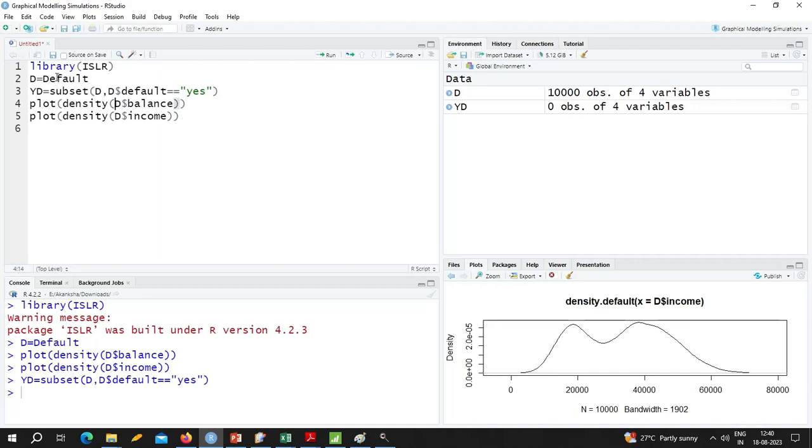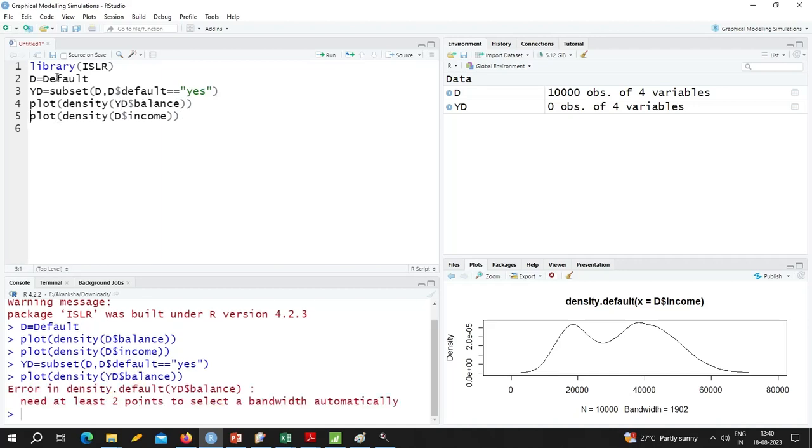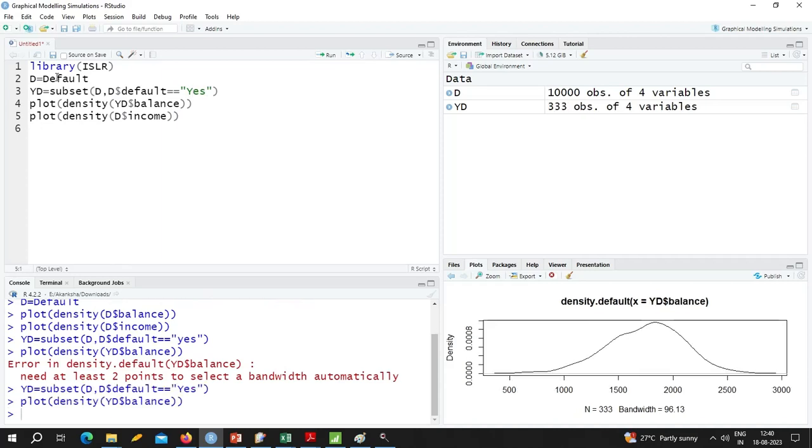So plot of density of yd$balance. Okay, the data has not been subsetted properly. Perhaps yes has to be capital. Yes, the value yes has to be capital. See, this looks pretty normal.